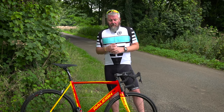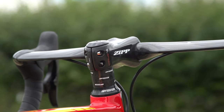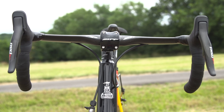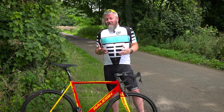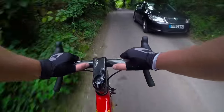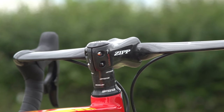Moving to the front of the bike, this Zipp cockpit is just a perfect match for a bike built to go this quickly. As you can see by the size of the SL Sprint stem, it's pretty solid — it's not going anywhere. The bar has a nice mid-shallow drop and then a huge wing section on top which has been, as you'd expect from Zipp, wind-tunnel developed and tested. But aside from any aero advantage, it's actually quite a comfortable place to be. That big deep section is great on long extended climbs when you want to sit up on the top, and if you're pinning it along the flat, you've got a nice big flat secure surface to rest your elbows on and get into a semi-TT style. It not only looks good, it's actually a lot more practical than at first you'd think.